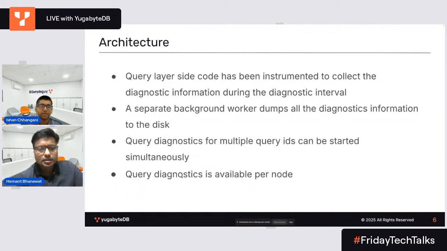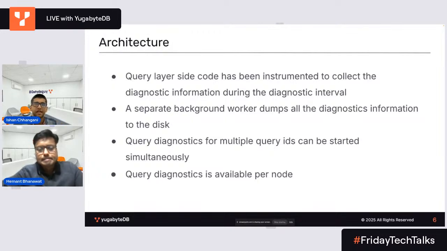So there is a question, Ishan. I'm curious: is this using pg_cron to run at that interval? As in, are you using pg_cron to launch the query diagnostics job at the 300-second interval, or is there some other process that is getting launched? Yeah, that's a great question. I was going to cover it here, but the short answer is no.